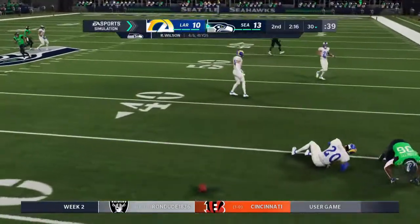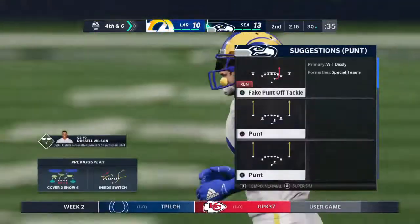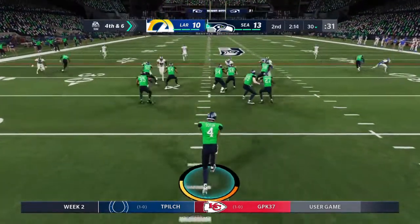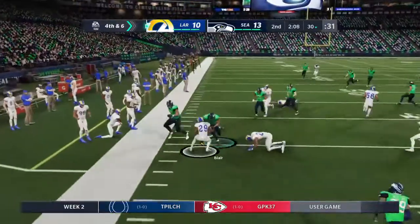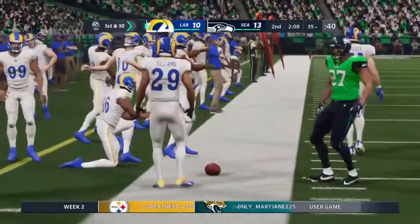And that is incomplete. Oh, he had a defender right there with him to force that to the ground. And 4th down now coming up. That could be the stop this defense needed to get them back on track. They've been pretty well dissected by the offense here in the 1st half. After that possession, now they know that they can compete with this offense. A 41-yard punt, 9 on the return.